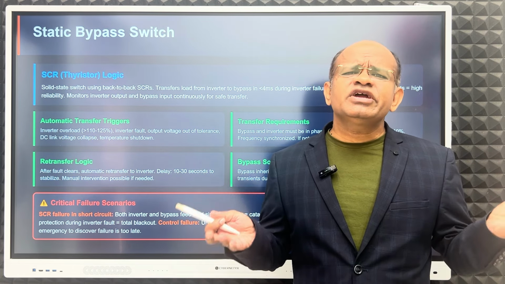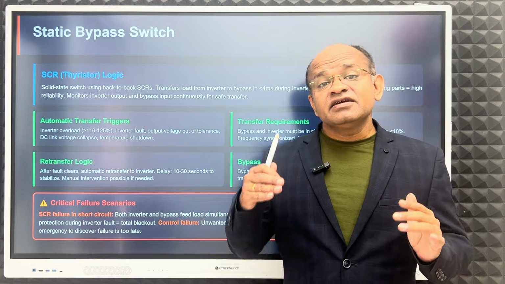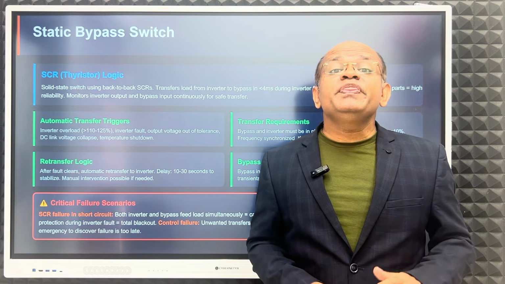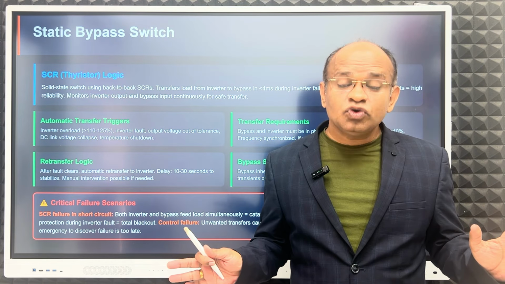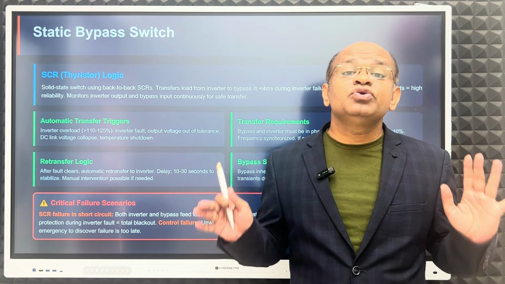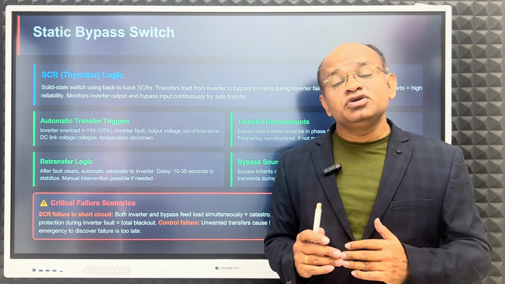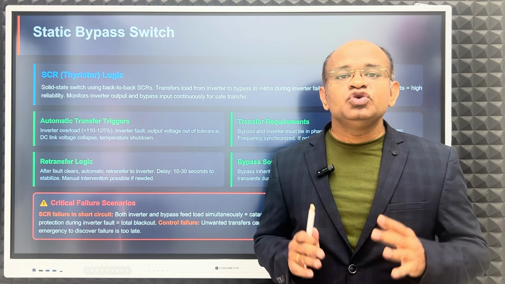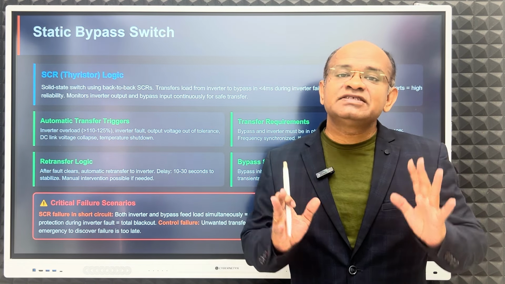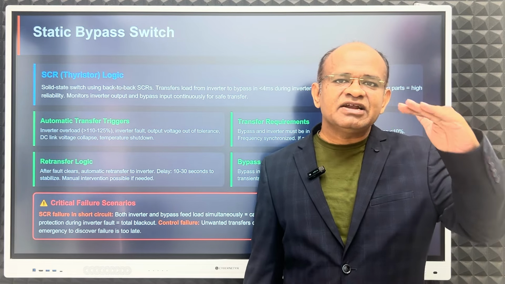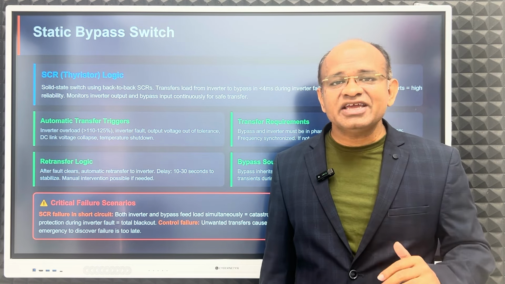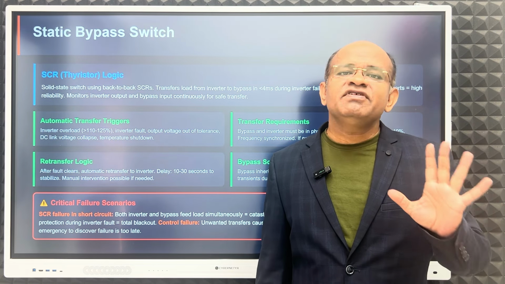You can take this decision in consent with the UPS vendor. Don't try to use your own head. Just because you know that, you should not try it directly. The UPS vendor should advise, and then you can connect that bypass to another UPS. That is the safest way. They will advise you properly.